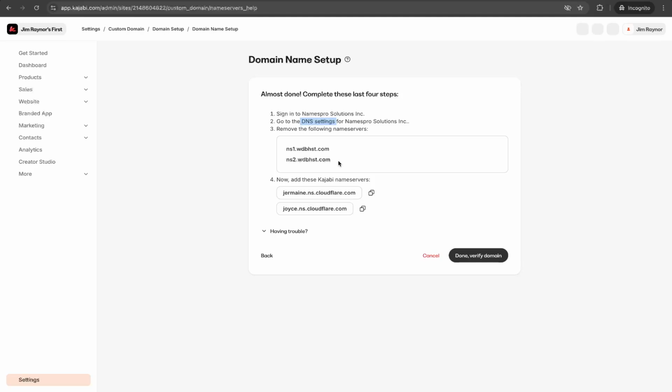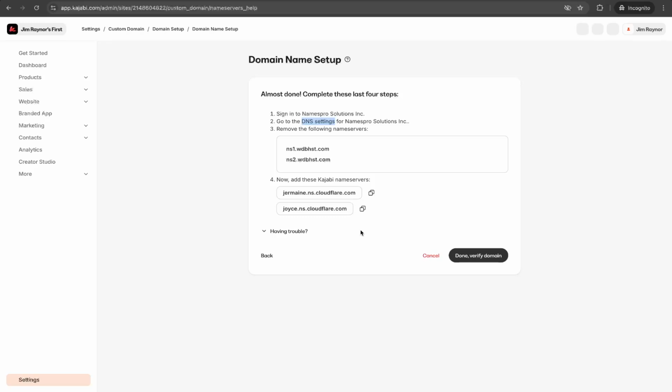Because once you change the name servers, then the old host won't manage your DNS settings. You're going to have to copy any of the DNS settings into Kajabi. If this is a brand new domain, then you don't have to worry about any of those settings, as long as you haven't attached any email or other services to it.